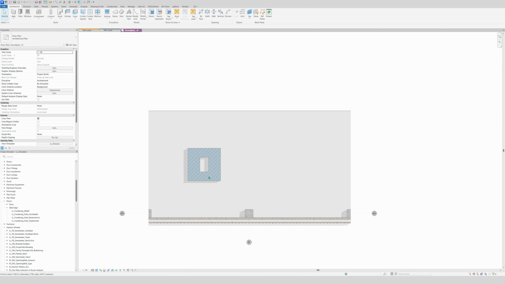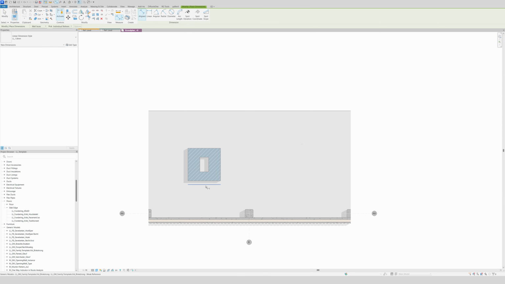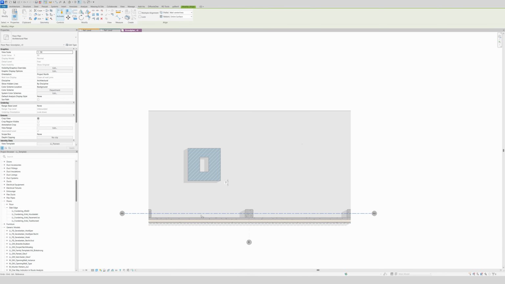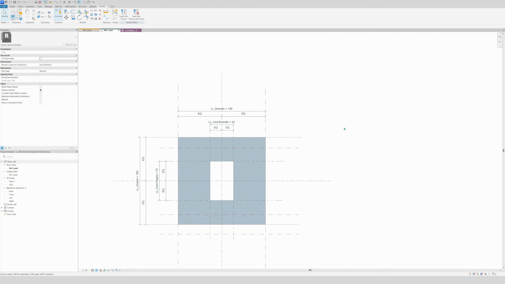Also, if you want a fixed distance from a wall, well, not a problem. You can use the Align tool right here to the wall. Voila, and then you hover over your reference line and it automatically says that it's a weak reference and the name of it. So click Align, and voila, it's aligned properly from the distance.